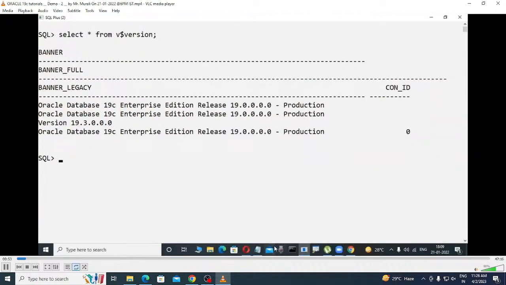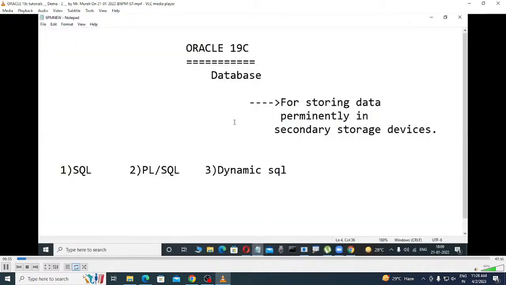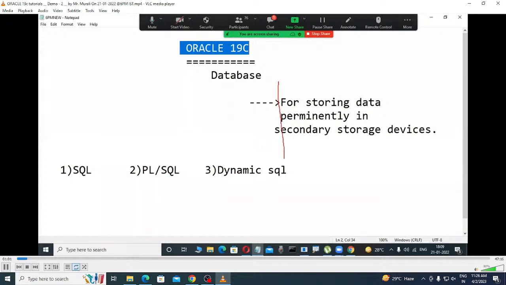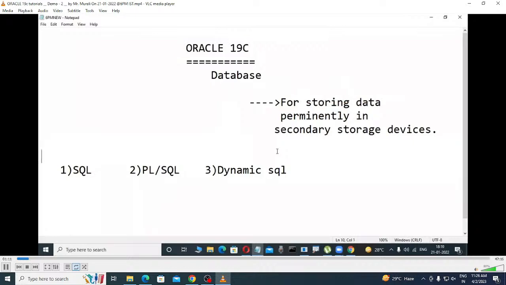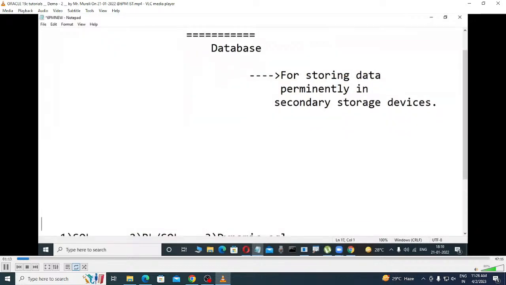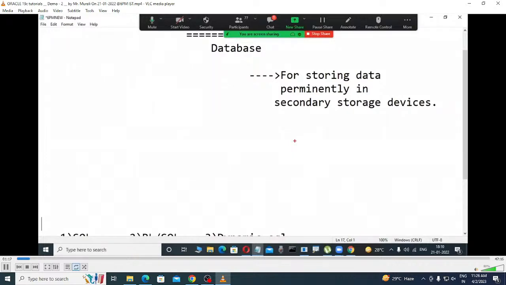What does database mean? Once we install Oracle software, some place is automatically created on the disk. In this place, we permanently store data. But these types of databases are relational databases, and these database software have been available from 1970 onwards.